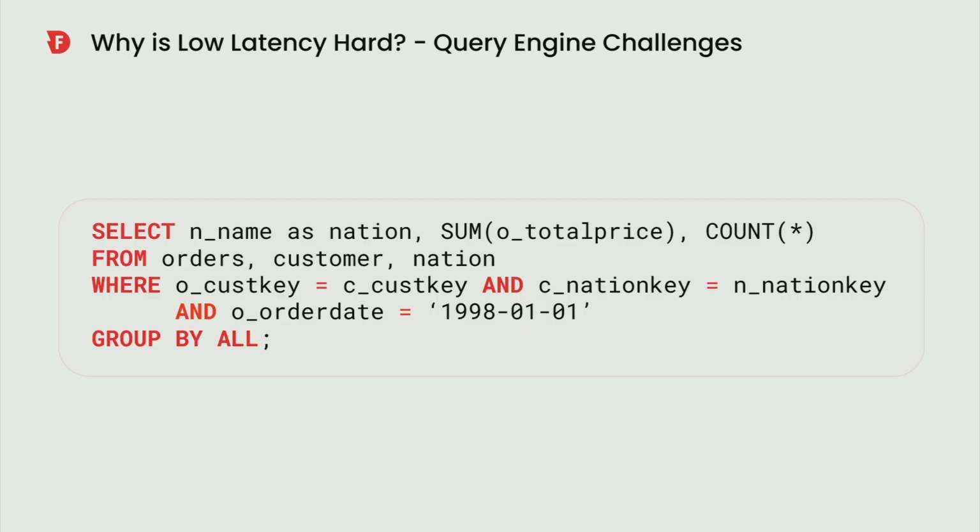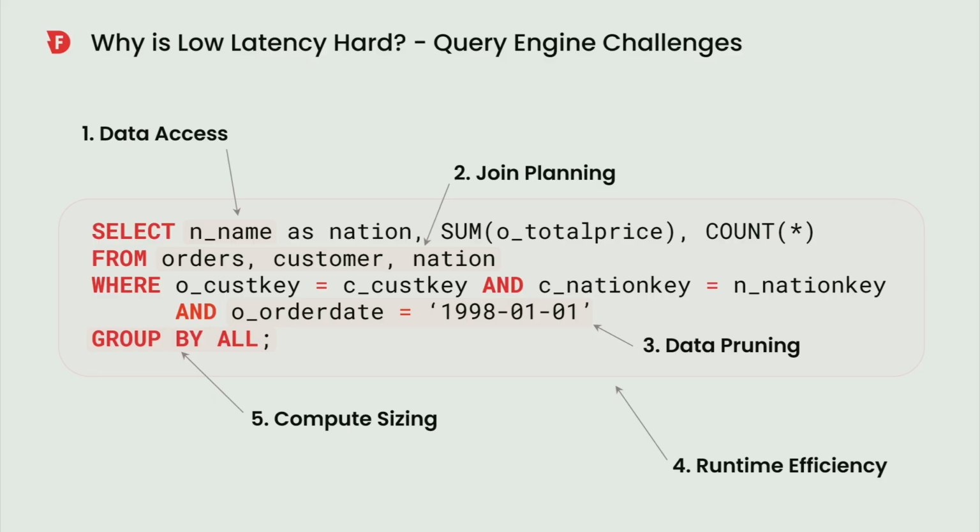Then we go to the second hard part. And the second hard part is actually all of the query engine internals, right? So let's take a look at a sample query, for example, based on the TPCH schema. There's a bunch of things your query engine needs to do after resolving metadata to actually evaluate this query. It all starts with data access. So I need to load the actual Parquet files that are stored on object storage from S3, GCS, Azure Blob Storage. I need an efficient reader for that.